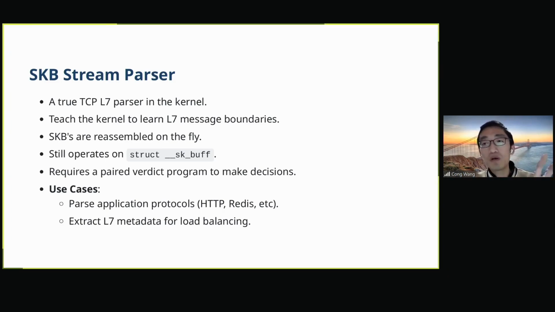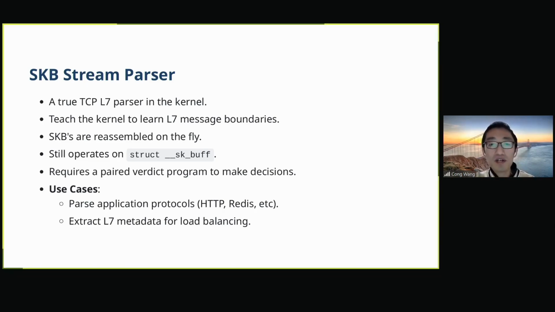Otherwise, we could parse a partial layer 7 message within the kernel, which is usually not what we expect. So this is why we have to use this parser to tell the kernel, hey, this is the boundary of the message, and you need to assemble the SKBs together to respect this layer 7 boundary.